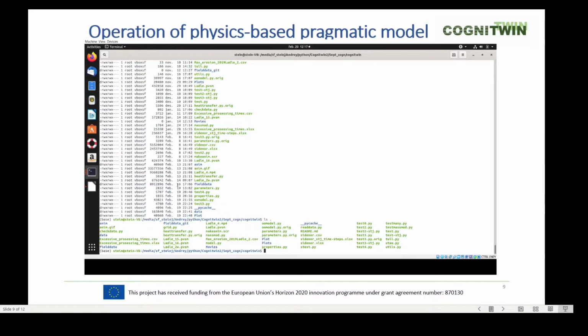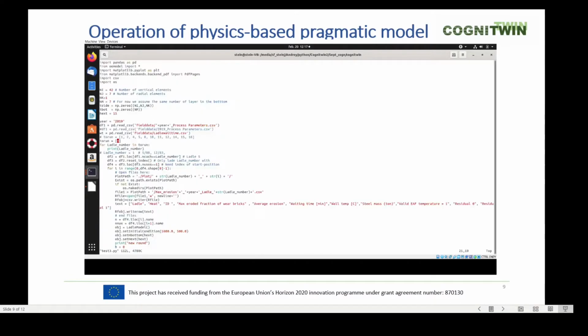And if you want to run the model, we can open a typical run file, which is called test3. In this file, we have different information that we have to give, like, for example, the year we are looking at.